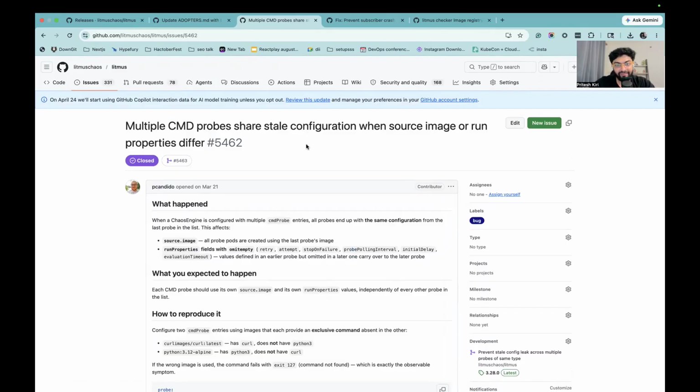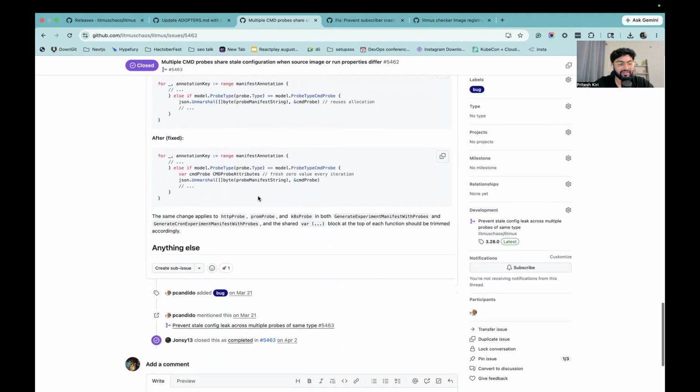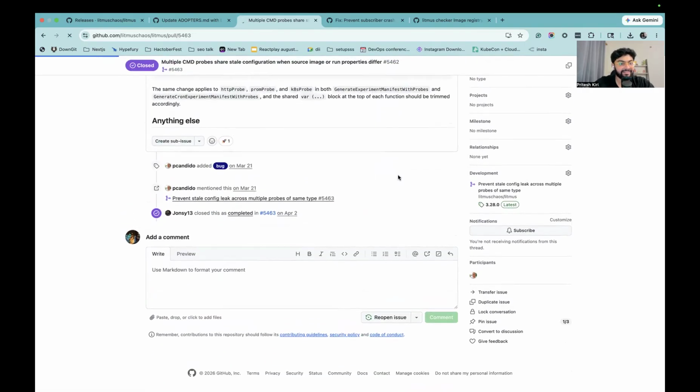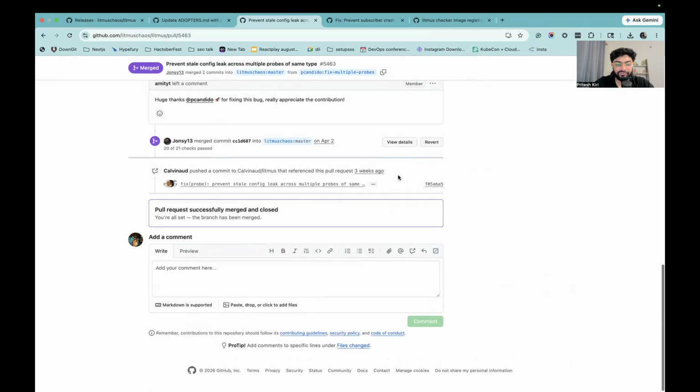Ideally, each command probe should have its own source image and run properties, and should work independently and not duplicate the properties from the previous command probe.